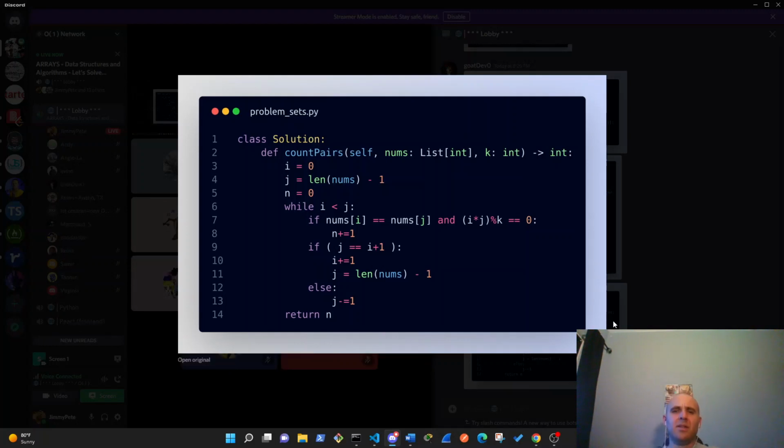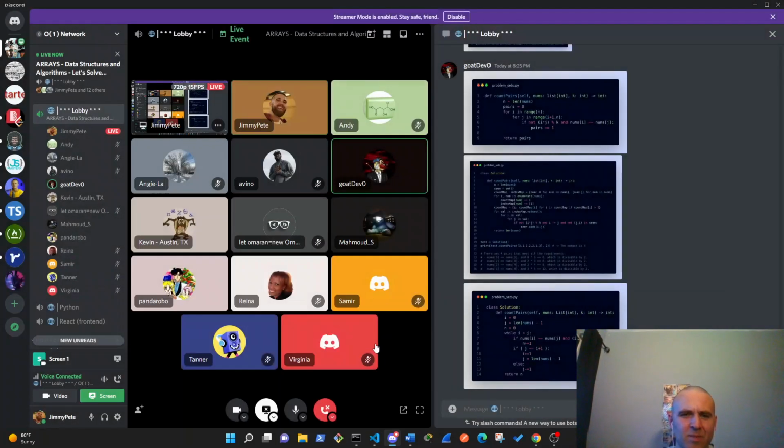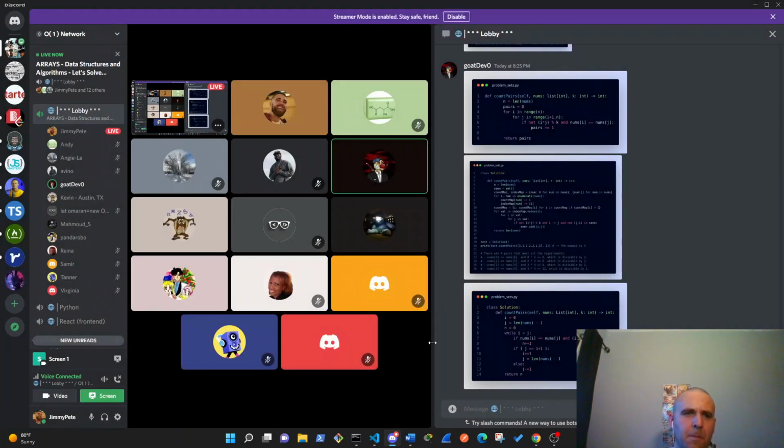I don't know. No, because if j equals i plus 1, you're resetting j to the length of the array, so it's constantly jumping back to equal the length, right? Maybe I can add a base case if condition in there, like if the length of values is the same as the length of the main array, then here's your number. I like it. This one made a little more sense. It was just a little while loop.